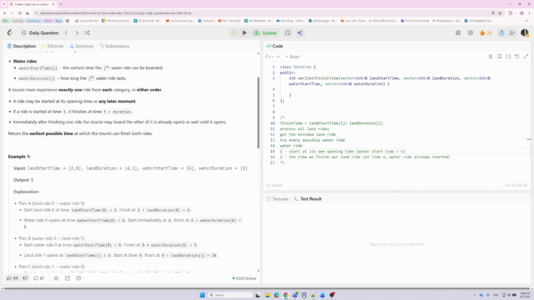Whatever it is, in this case we have to take the maximum between these two times.